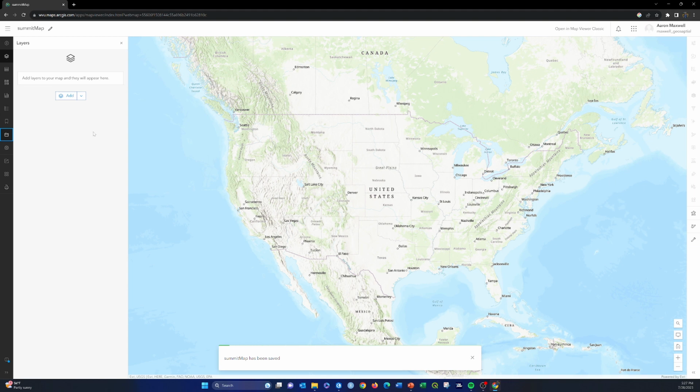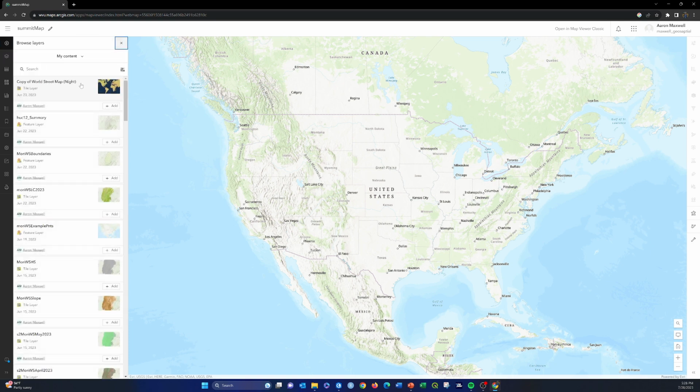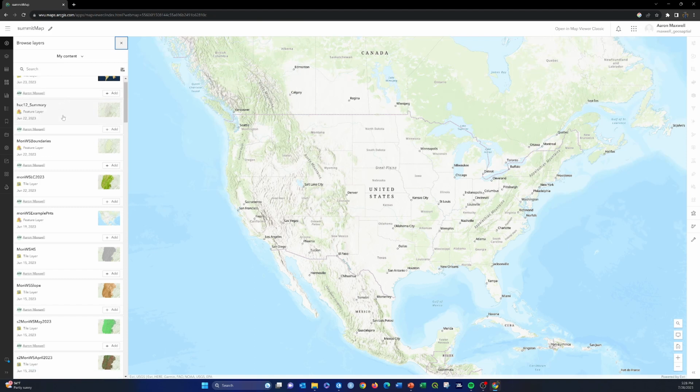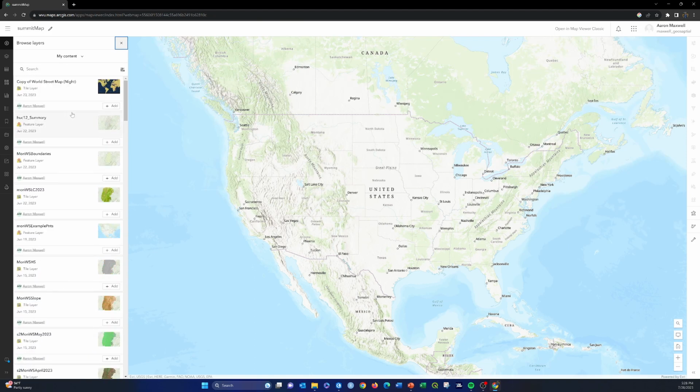When we're done here, we'll spend some time looking at that folder and all the different content that's going to get added to it. Okay, so now what I want to do is add some layers that are already available on the web, right? Okay, so let's first off go into the browse layers. So first off, if you've already published data into your web map, then you should be able to add layers from that, that you've already created and that are already published, right?